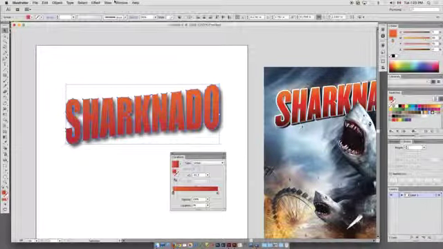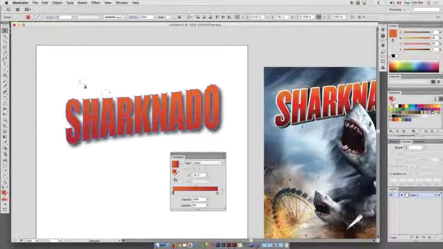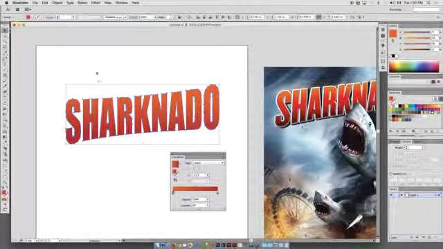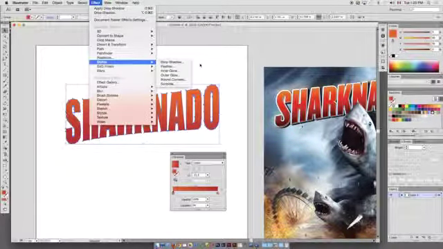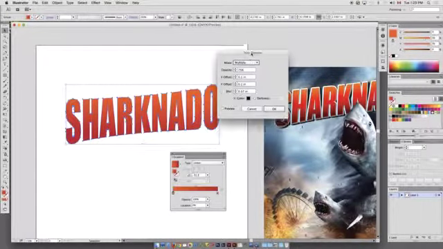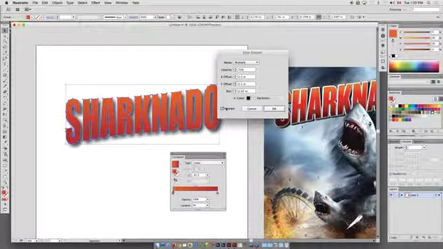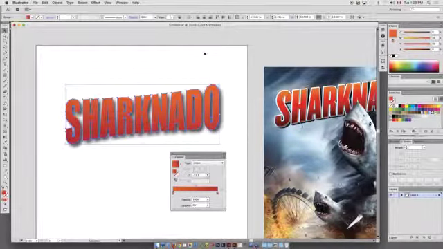Okay, so now in this, what I did, I created an effect called the shadow effect. So I'm going to undo that. If you want to see how to do that, you just go to Effect, Stylize, Drop Shadow, and you can create a drop shadow effect in Illustrator as well. The problem with this is it doesn't really stand out like the original because we haven't created the expanded stroke or the outline. So I'm going to show you how to do that somewhat.